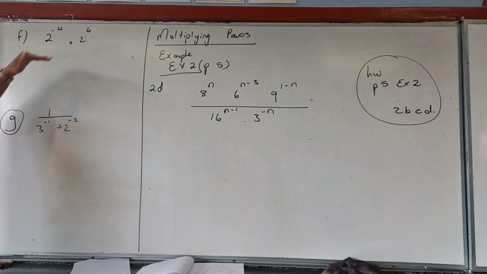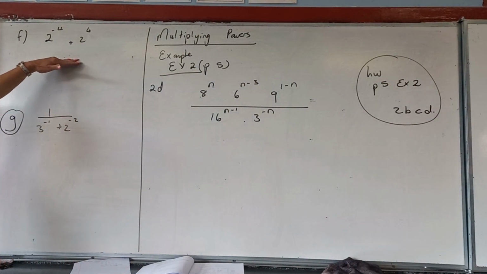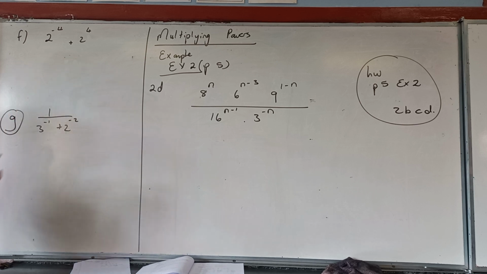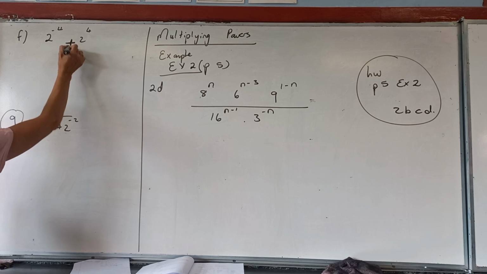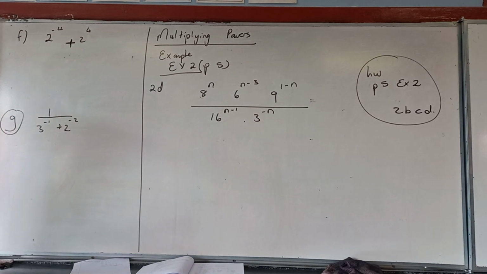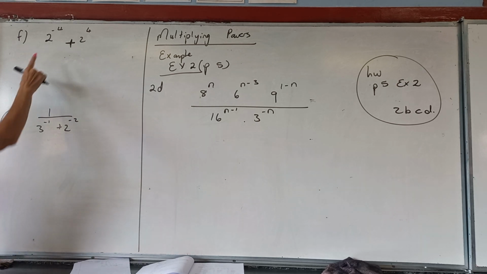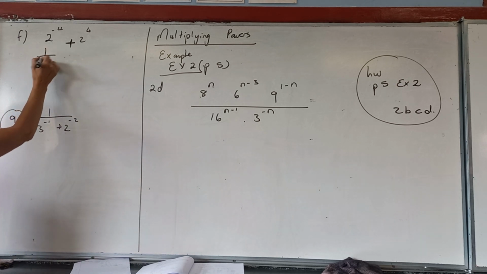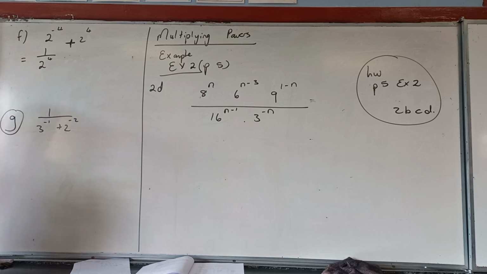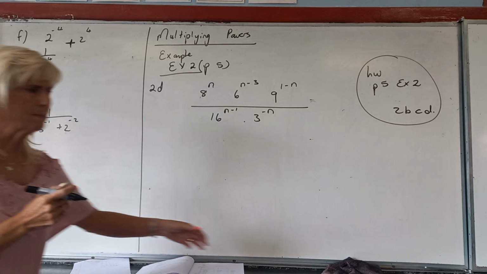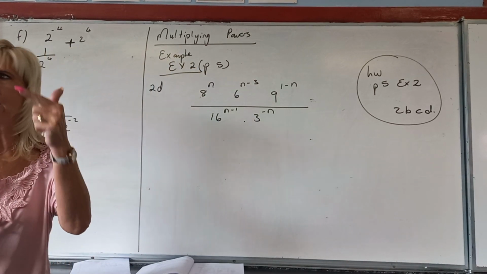Alright, the last 2 homework sums. What is there to do? Can you keep the base and do something to the exponents? No. Why not? Big fat plus saying, whoa, there's no exponent law for plus. So what is there to do? Put the 2 underneath, which makes that 1 over 16. Can I not immediately write 16 because I know my powers of 2?